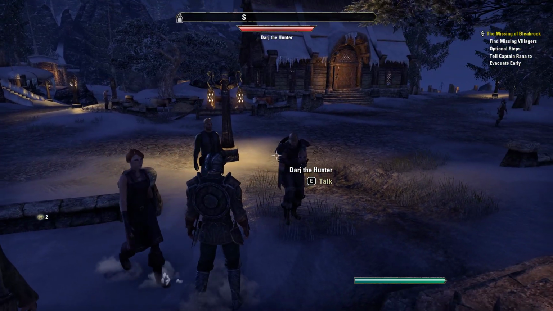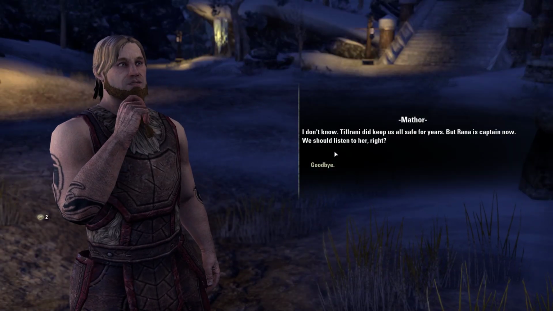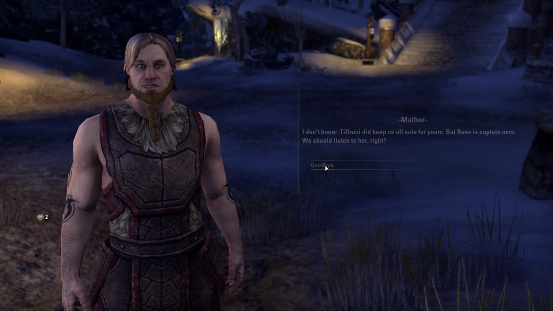Like, these are the people that we've rescued. Stay calm. We've done all this before. Tilrani did keep us all safe for years, but Rana is captain now. We should listen to her, right?